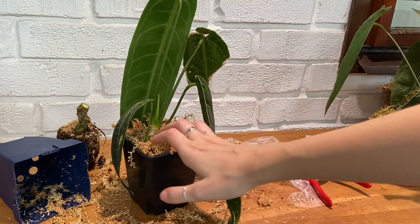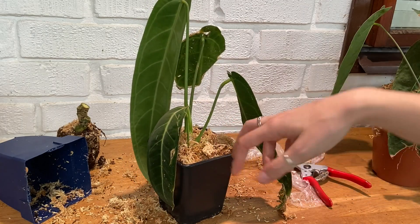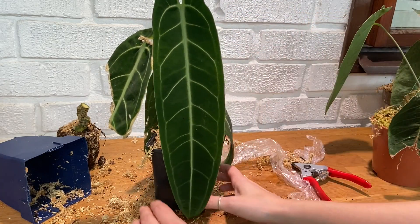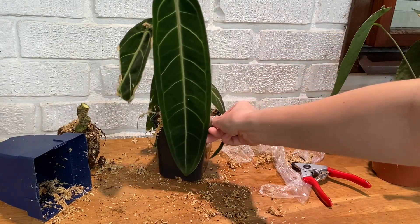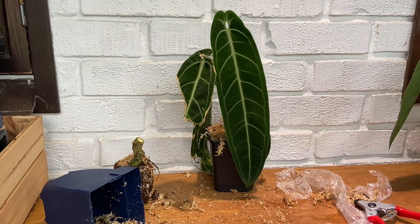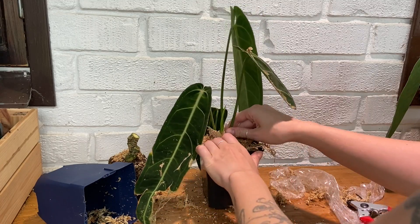I'm just packing it in pretty loosely but enough so that the plant is stable in the pot. People ask a lot how you can use pure moss without it rotting — the thing about moss is that there are so many large air pockets in it that, as long as you have a fan blowing and it's not drenched every single day, it generally just dries itself out and keeps the airflow going — at least for anthuriums in my case. I'm not going to remove the older leaves yet. Usually I leave the leaves on for a while even though they're mostly broken and damaged, and eventually cut them off when it's giving me two or three new leaves so that all you have left are the beautiful new undamaged ones. These are still providing energy so for now they can stay.